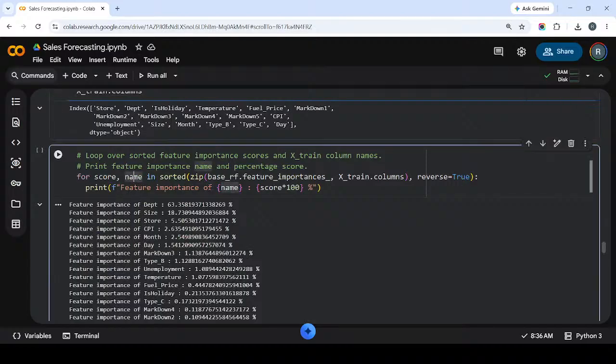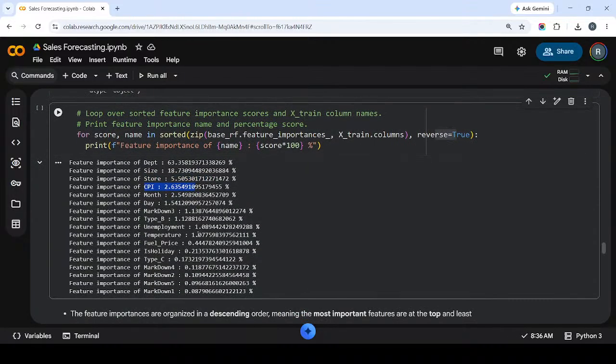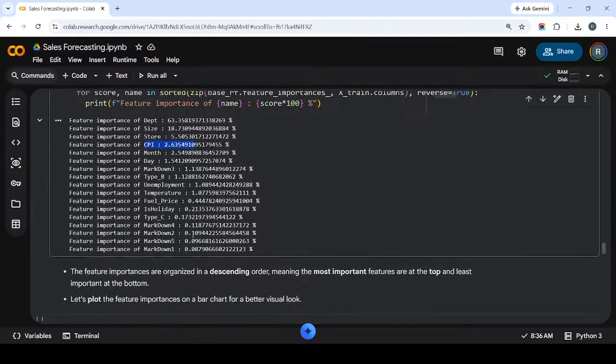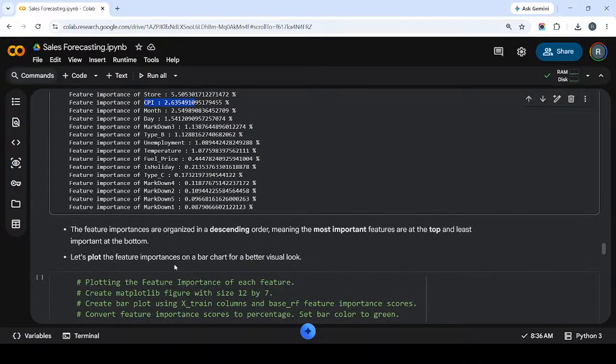Then we print the feature importance in decreasing order for each feature. Here we zip the feature importance with column names and then sort with reverse equal to true and print. We can see that department has the highest importance at 53.35%, size has 18.73% importance, store this much, CPI this much. So feature importances are organized in descending order.